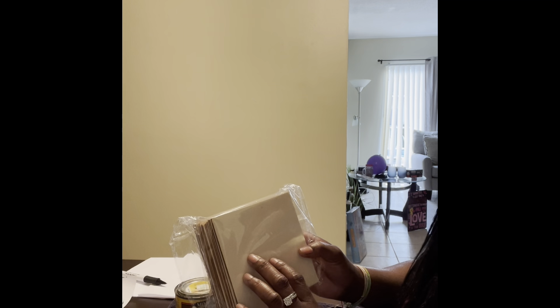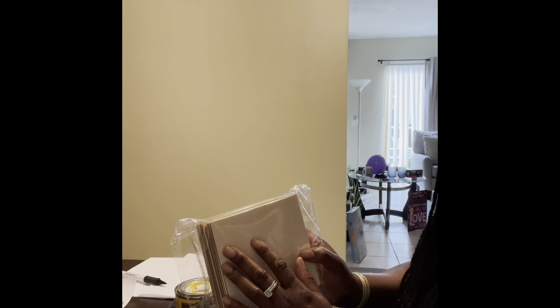The first thing you're going to need is to go to Amazon and order some five by five wooden squares. I got 50 of these for 16 dollars and was able to do six names out of these squares with quite a bit left over — a really good buy. If you do not have a Cricut or some type of cutting machine like a Silhouette, the Cricut Joy, or the Cricut Explorer, you can still do this DIY. Some of these squares are sold with an alphabet template included.